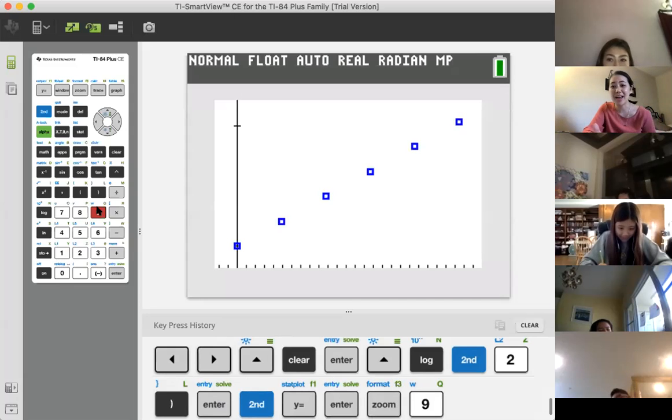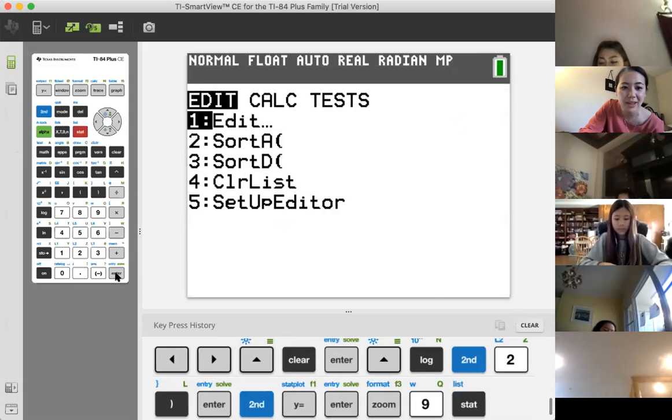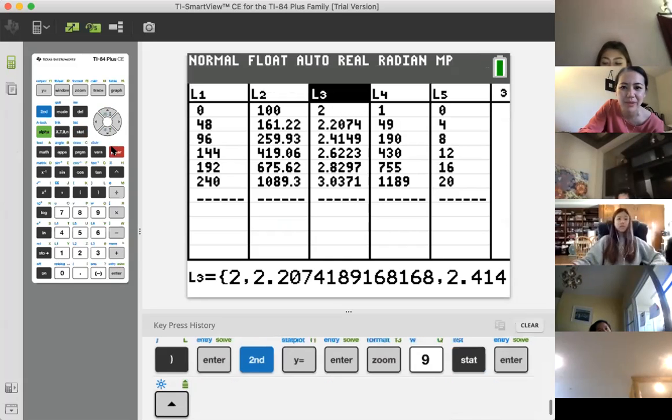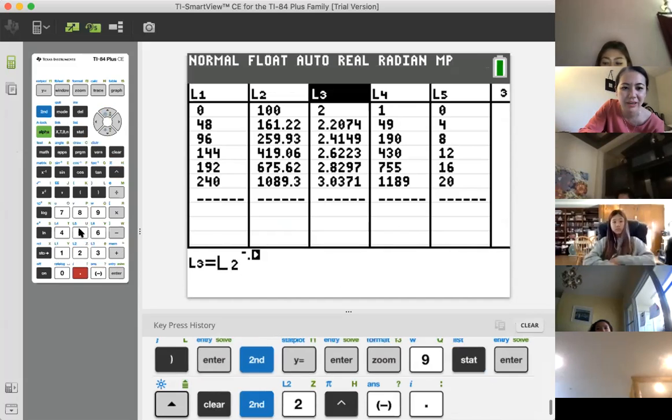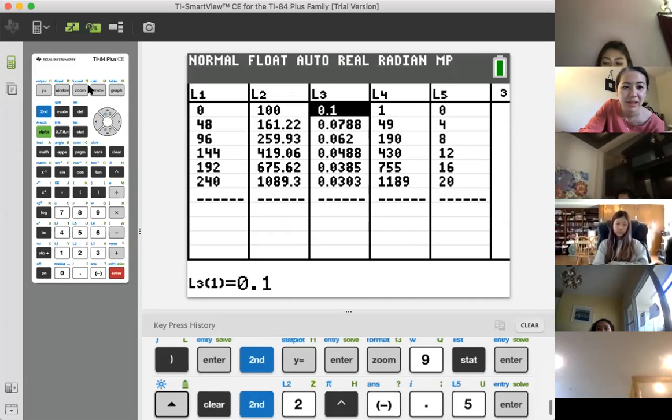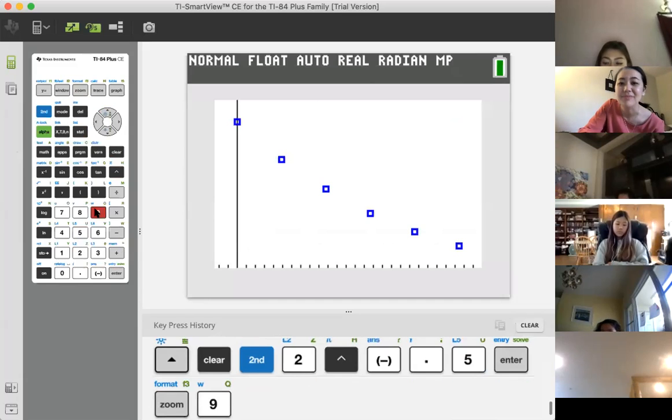And I don't know about you guys, but I think that looks better, right? That looks very linear, yeah. So a couple things you can do if you wanted to double check. If you wanted to try the next step just to see what would happen, you can definitely do L2 to the power of -1/2, and then graph that. Okay, and that looks more curved to me. So I know that, all right, that's going too far. So you can literally try all of them and just pick your best one.